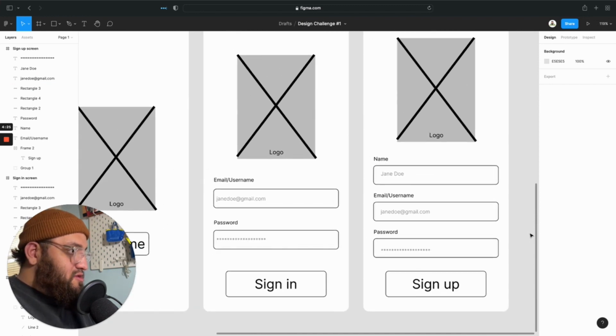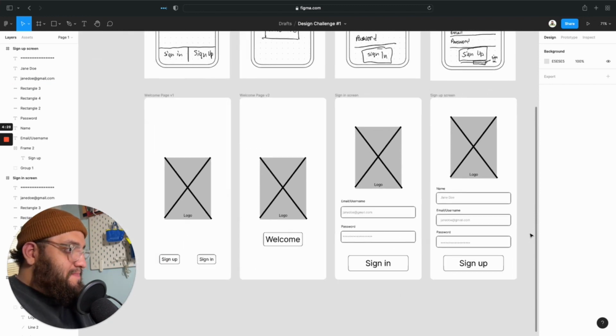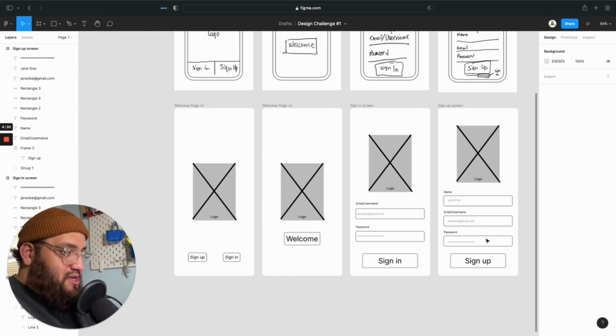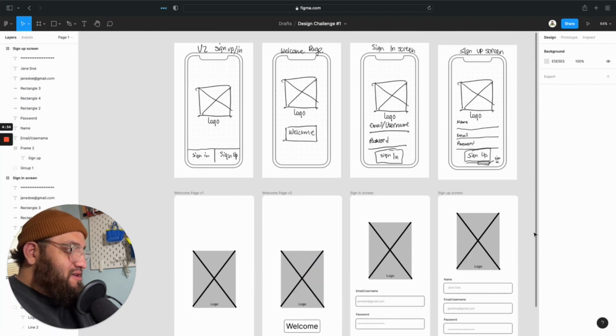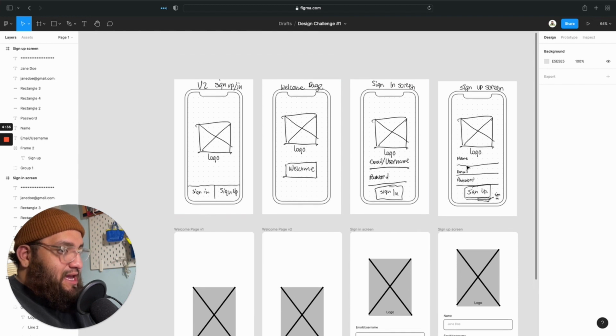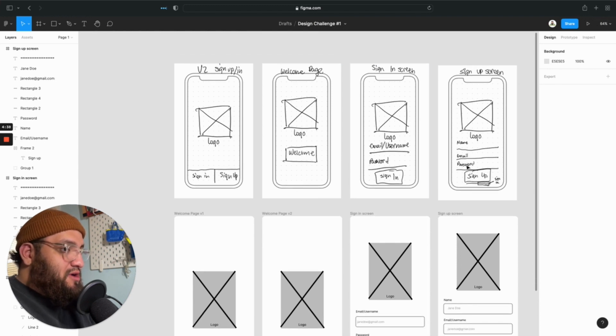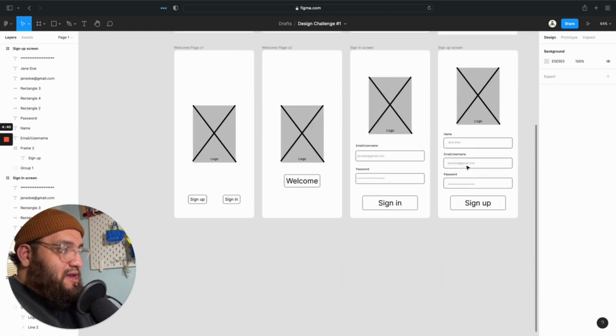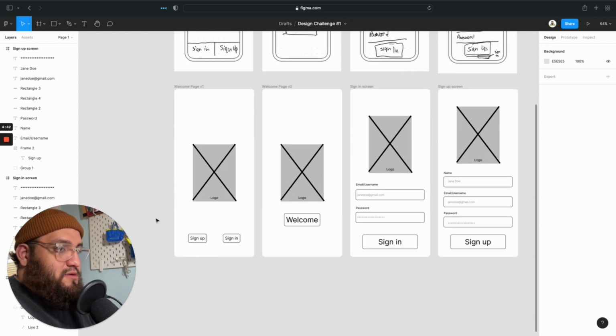All right, and let's zoom out. And we have officially wireframed all of our designs here. And I think now we are ready to move on to the next process, which is to create our high fidelity mockups of these designs.